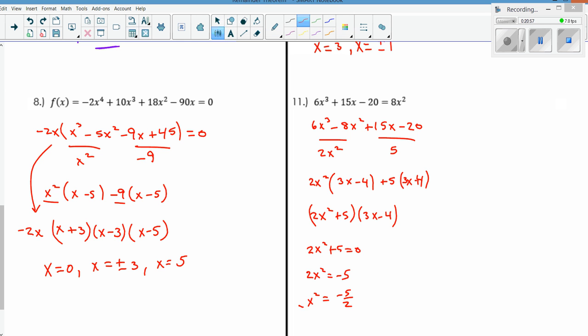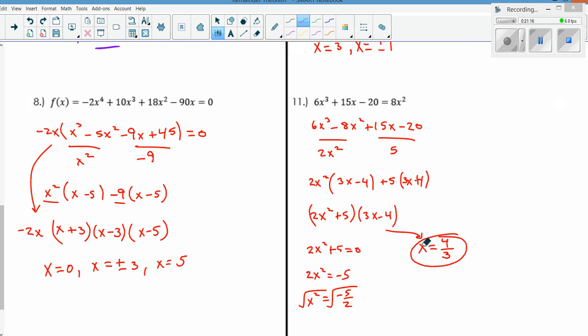But here's the thing, when I take the square root, I'd be taking the square root of a negative number, so that's not going to give me a real solution, so that means this doesn't give me anything, which means I only have one solution. My solution would be 4/3 from this one. Add 4 divided by 3. Alright, so only one solution.